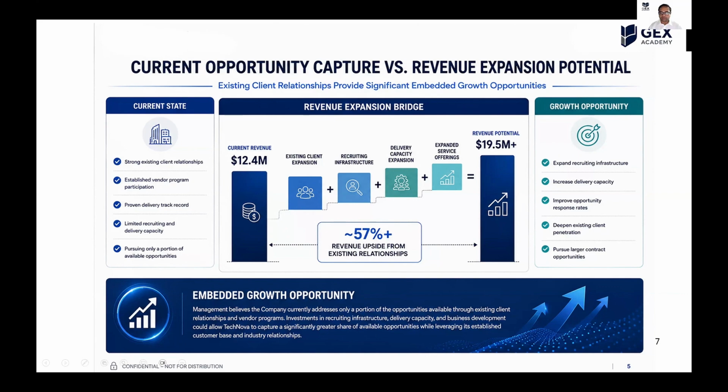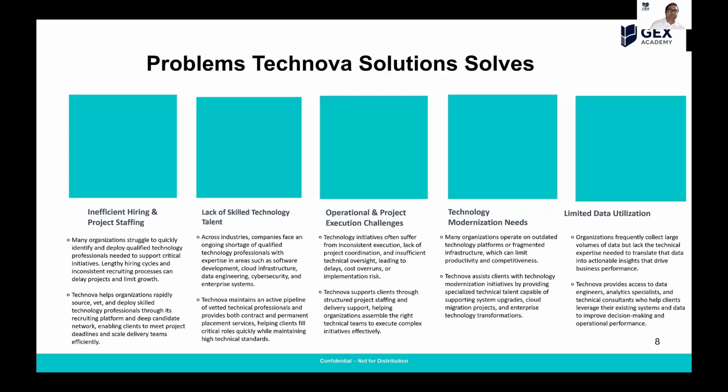So moving on to the next slide. Again, before we move on to the growth story and financial discussions, right? It's important to understand the underlying problems that TechNova is helping its customers solve, right? One of the things that private equity investors spend a lot of time evaluating is whether a company is solving real business problems that customers are willing to pay for, right? So the more critical and persistent those problems are, the more valuable the company's services tend to become.